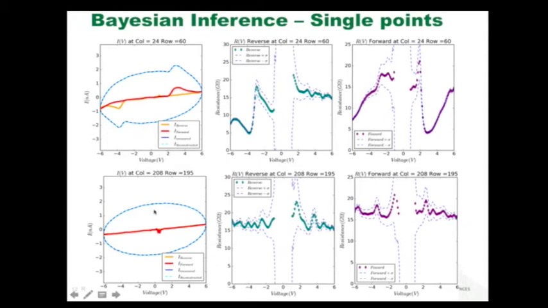And you can see that in both cases, they overlay very, very nicely, which means that our Bayesian inference has been able to infer the current very well, and is able to infer also the capacitance contribution very well, because if the Bayesian inference reconstruction was not very good, then these should not overlay. But because they do, it means that our model is looking pretty accurate.